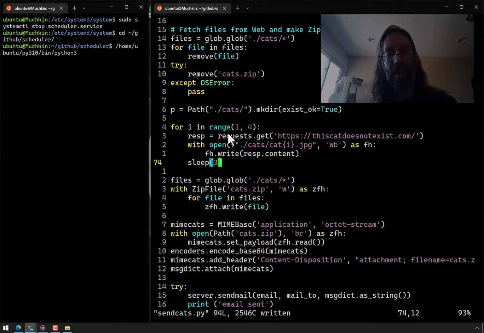So this one here, if we do a :e, we'll see the file name. It's sendcats, right? So I'm going to python3 sendcats.